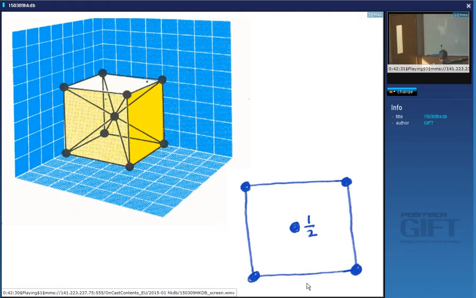Yeah? This is called a structure projection. We are projecting along the z-axis here, and this lattice point is located at a height half, half, half, right? We don't put the x and y coordinates because they are already apparent on the diagram, but we put the z coordinate. And when we don't put coordinates, that means there's a lattice point at 0 and at 1. Okay, so 0 and 1. Okay. So this is called a structure projection, and it's much, much easier to visualize than looking at something which is three-dimensional.